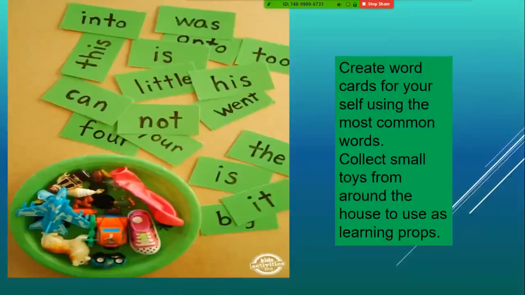As usual, we will start with our sight words, and I told you that every day we will try a new method to memorize our sight words. And I want you to write your sight words on pieces of paper, colored papers, and try to play with that with your toys. Create word cards for yourself using the most common words. Collect small toys from around the house to use as learning props.